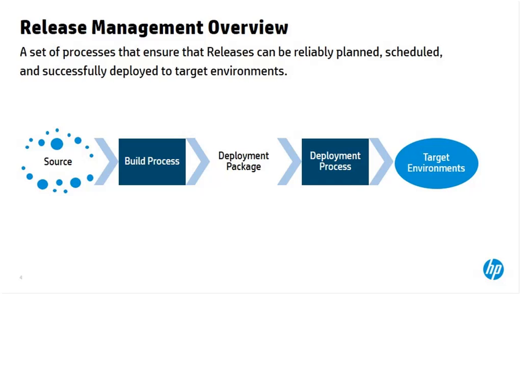So we start with source code. We run something that we're going to call a build process. This is standard terminology, obviously, where we take the source code and prepare deployment packages. Then we take the deployment packages, and through a deployment process, we then deploy it to target environments. We're going to talk about specifically how we work with the build process and the deployment processes for Microsoft Dynamics CRM for the majority of this presentation.